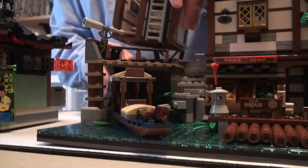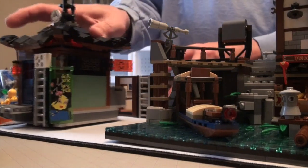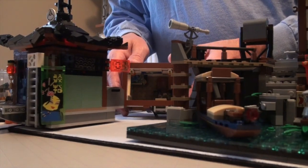So I can move this off. Each of the different components will come off. I can basically, from here inside, you can see the amount of detail. Now what we're going to be adding to this is more tiles on the ground. So this is great, but there's a lot of opportunity for more tiling to happen inside here. You can really take the studs off the top. But a great amount of detail.